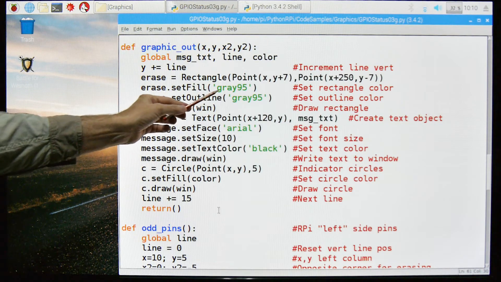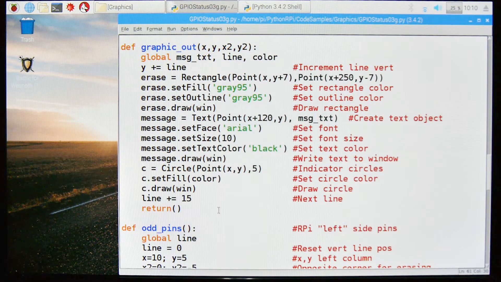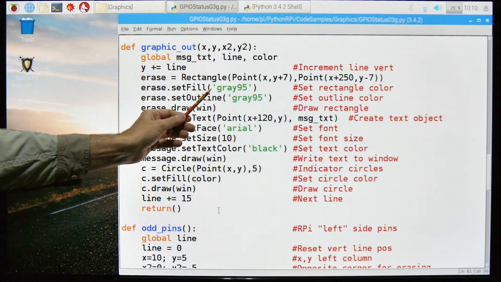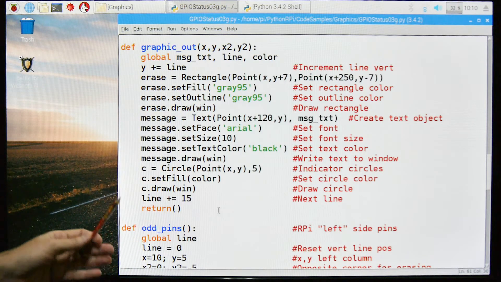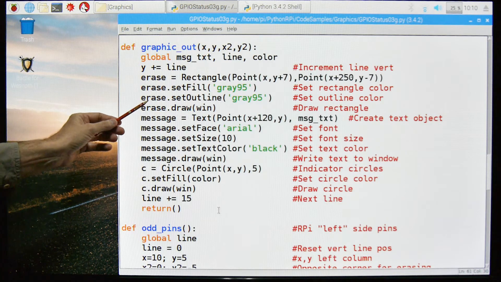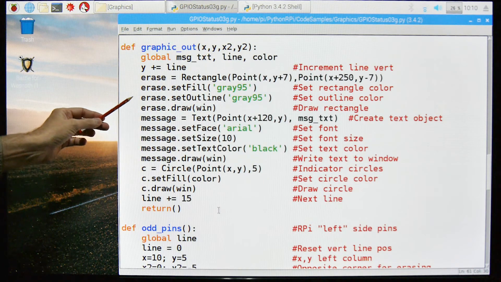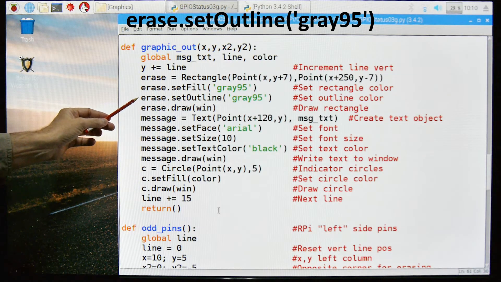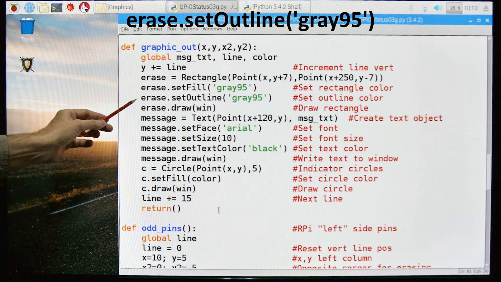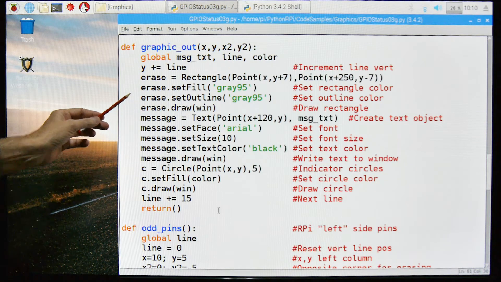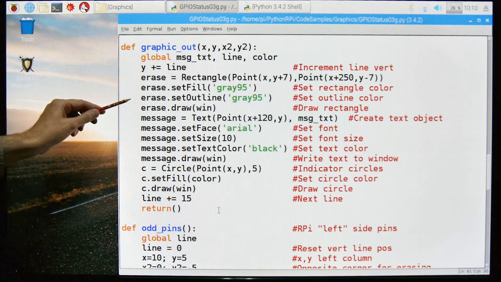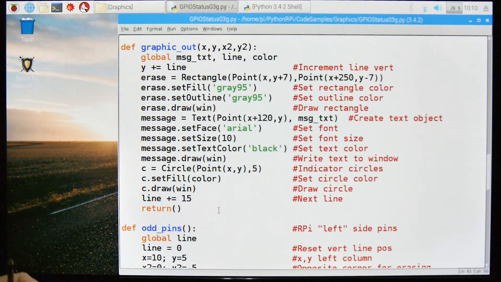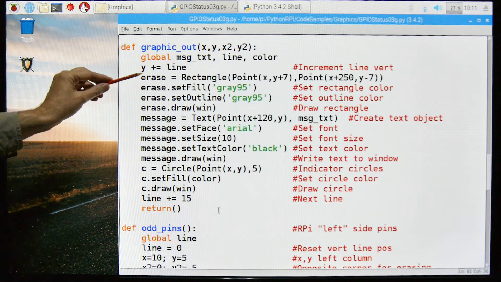Next our object, we're going to fill it with gray, and this is the same color gray as the background of the screen of the window. And that will basically cause an erasure because we're going to print the same color as the background over whatever is there, so it's going to look like all background. Erase set the outline to gray. I don't have a comment on this one, but if you comment out this line when you're debugging the program or when you're setting things up, you can see a little gray outline around the box that you're going to write to, and that makes it really easy to see where the text is going to be.